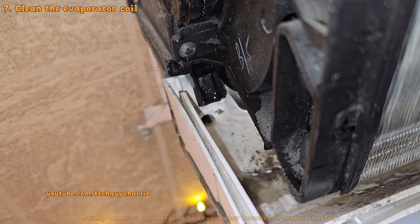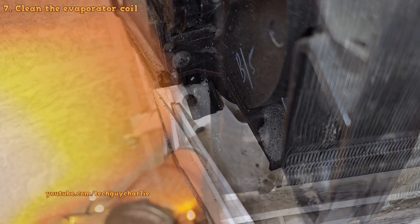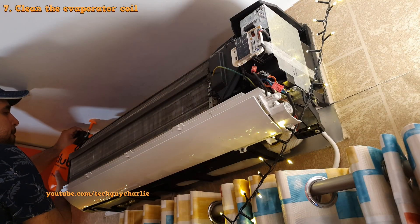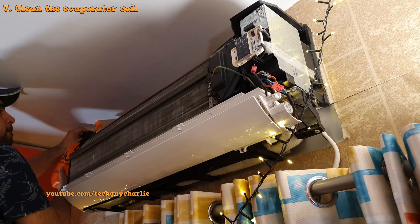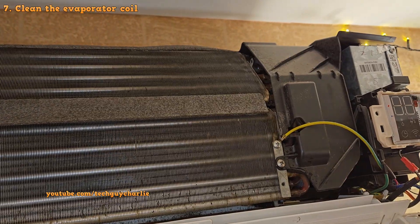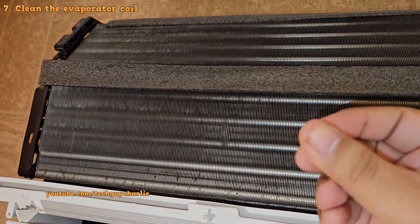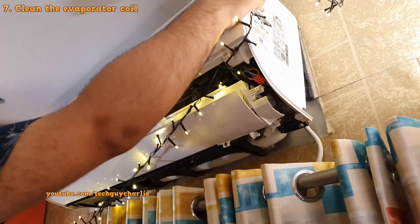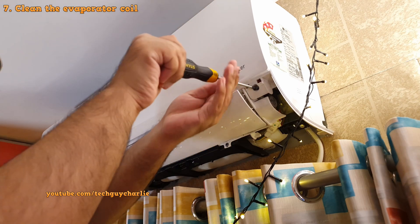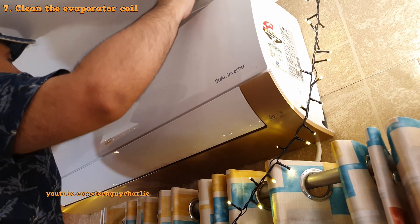After leaving the coil cleaner on for 5 minutes, I decided to rinse it off — and it was probably a good idea because a lot of dirt and chunks came out from the evaporator. Look at the amount of dirt that came off. I poured some extra water to make sure the condensate drain doesn't get blocked. The most difficult part was rinsing the coils at the back, but eventually I got to them. This is how a properly cleaned evaporator coil looks — nice and shiny. It's never going to be as clean as new, but just make sure there is no dirt or dust on it. Reassembly is very easy — align the clips, the rest of the plastic falls into place, and you screw in two screws. This is something you can do over a weekend once every year.